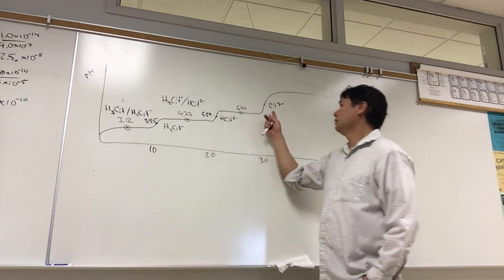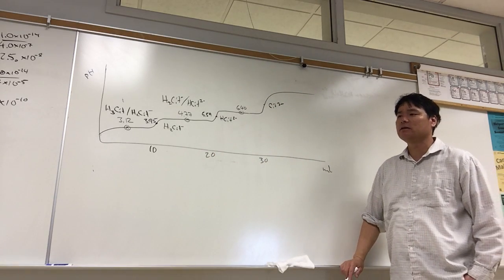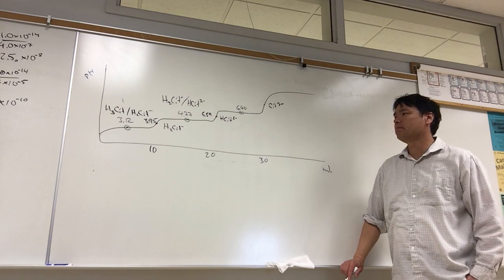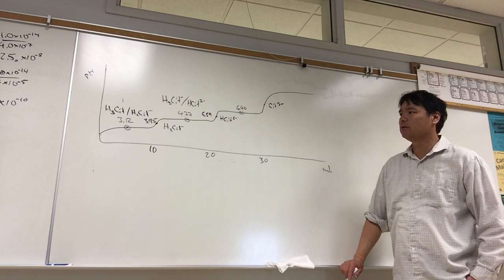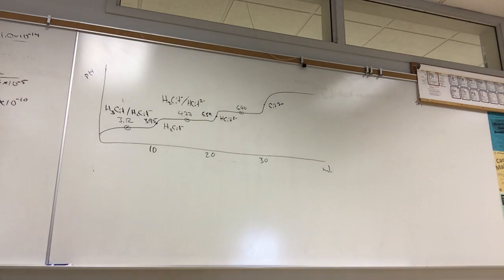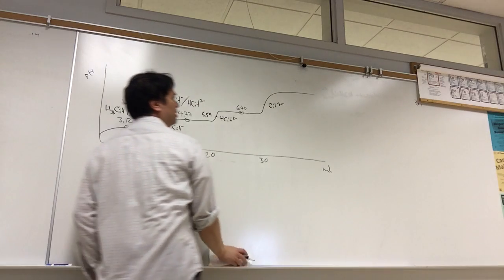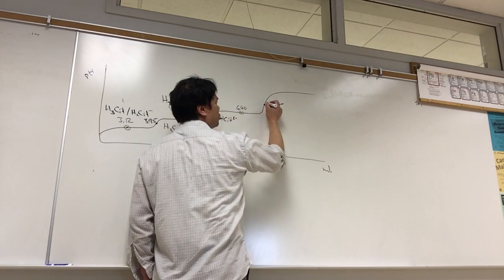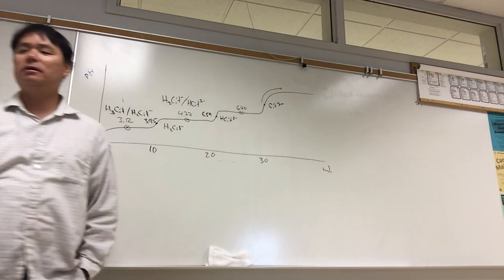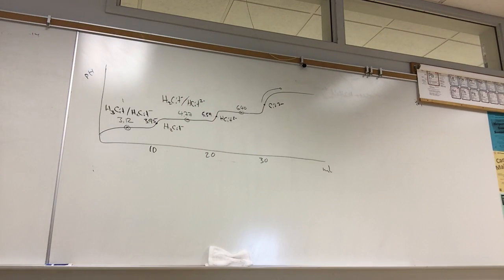But here, citrate is going to depend on its concentration. The more dilute it is, the pH will differ versus more concentrated. And so let's take a look. Basically from here on, we can't use the shortcut. From here on, we have to use the long method, because from there on, the concentration is going to have an impact.